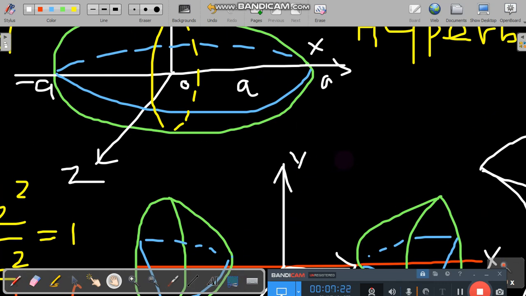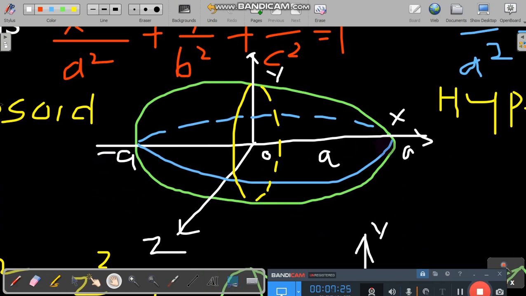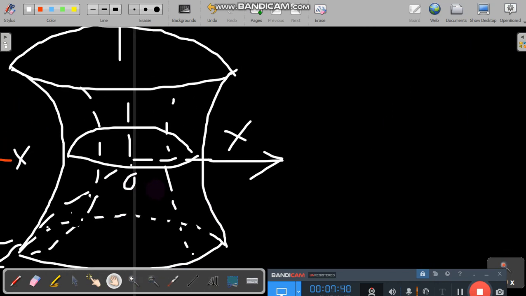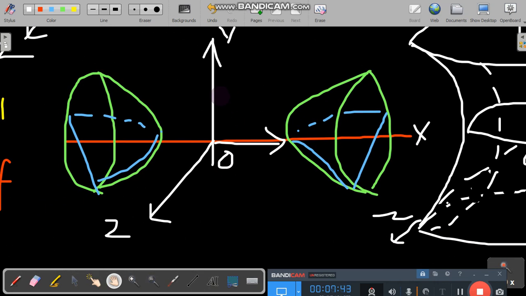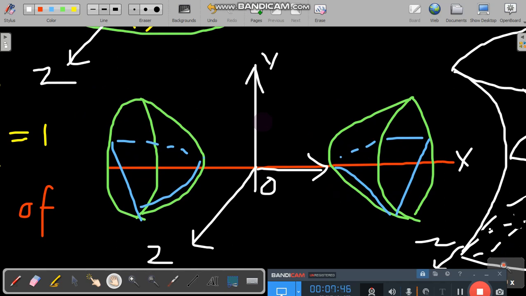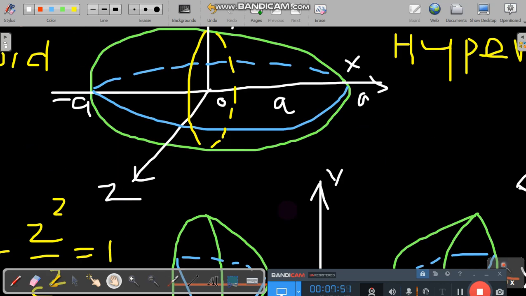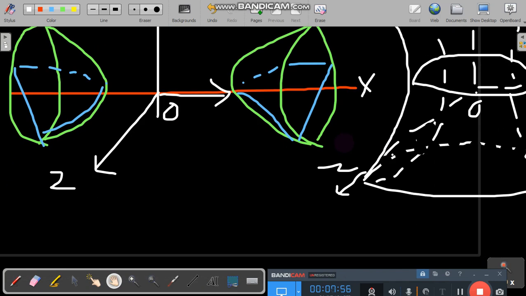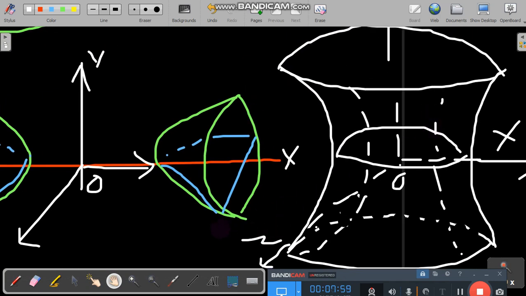As I told you, if you are not taking this axis as a straight line axis, but taking this minus a on this axis, what you get is a central axis. So this also has the central axis. The hyperboloid of one sheet also has the central axis, and the hyperboloid of two sheets also has the central axis. Therefore, these three quadrics we call central quadrics. That's what we have to understand.